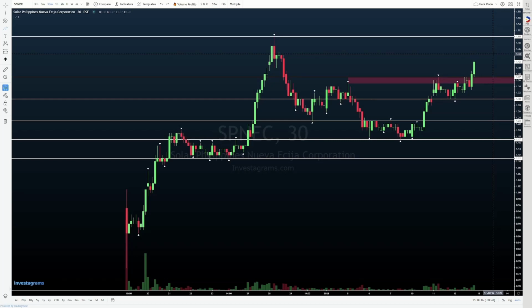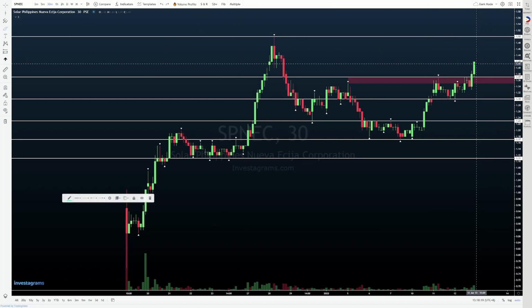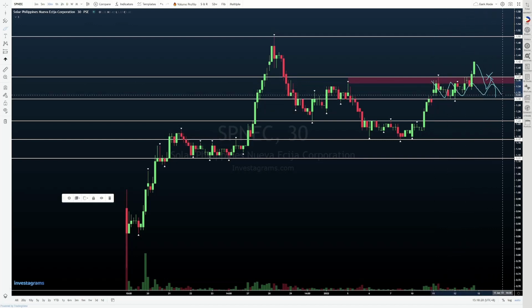Ano ang ayaw nating makita dito sa SPNEC? Ang ayaw kong makita is surprise to roll back down, break beneath tong red zone, test it from underneath, hold, then come back. Kasi kapag gano'n, ang nagiging itsura niya is bumalik na siya dito sa range na to, and yung nangyari dito, magmumukha na lang potential overshoot. Okay? Again, we are just preparing for any and all eventualities dito, no? I am not saying na ito yung mangyayari. In fact, I don't think na mangyayari ito, but it could happen. Pwedeng trap lang yung ganap na breakout. We don't know. Okay? So that's just something to watch out for. Now, kung from there, bumaba, nabasag pa itong 1.3, then we likely come back to this range here, diba? Even all the way dito sa 1.17.